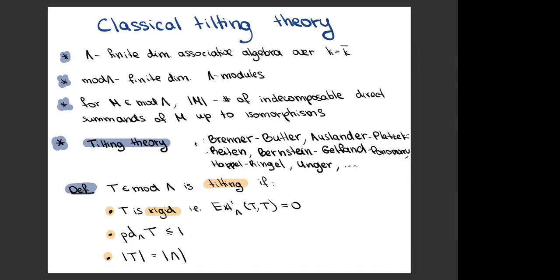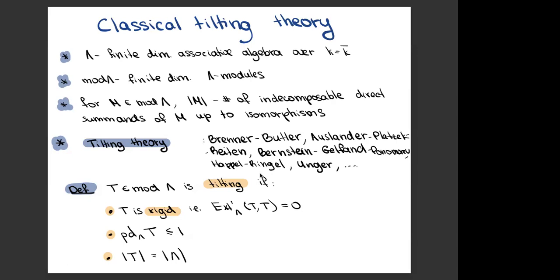There's this very famous tilting theorem of Brenner and Butler, which appeared in, I think, 1980. There was also early work of Auslander, Platzeck, and Reiten, as well as Bernstein, Gelfand, and Ponomarev on reflection functors, which can also be thought of as coming kind of before tilting theory, but the ingredients were already brewing there. There is also work of Happel and Ringel, who I believe defined the tilting module, and then there was work of Unger on the tilting poset and so on. So many people worked on it. It's a really big and beautiful topic.